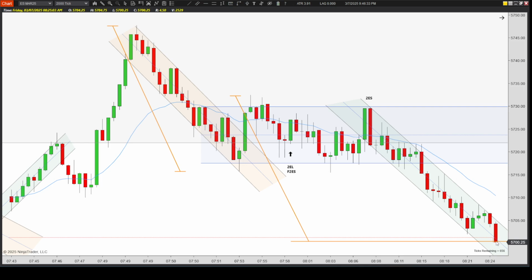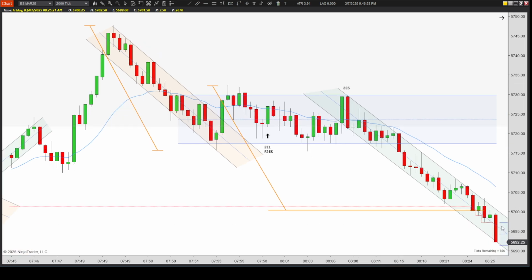So I'm thinking, oh, this is going to be nice if it can set up a lower high, or, well, depending on if I think this is strong enough support to create a bounce. But I like that this green down channel is holding, so I'm actually more bearish. So I'm thinking this measured move is not really going to hold and it will keep going down. It kind of does that, but there was no clean setup.